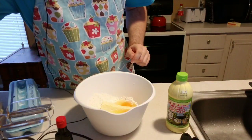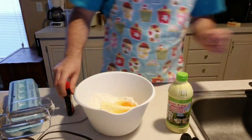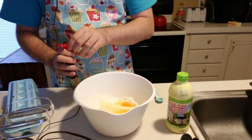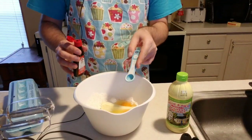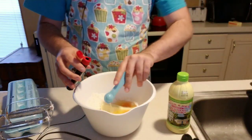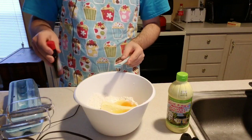And we are going to do that by adding 2 teaspoons of lemon extract. Unfortunately, my actual teaspoon measure is out and about with the wife for the puppies. So I have this half teaspoon measure. So I'm gonna do 4 of these just so I don't confuse you. Ooh, and I can smell that lemon already. Fantastic. All right.